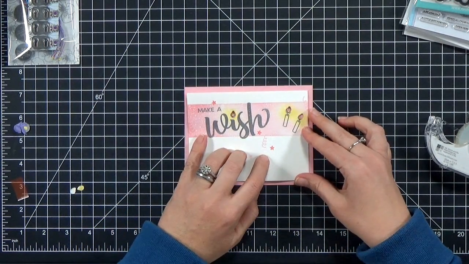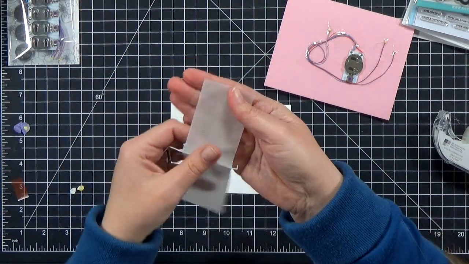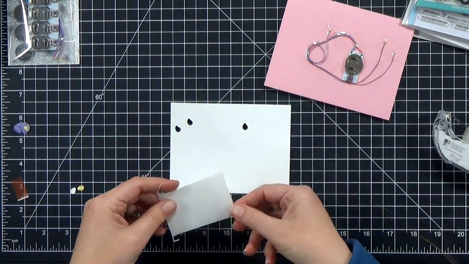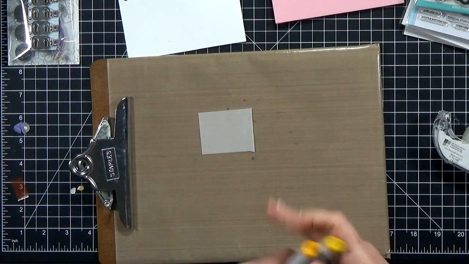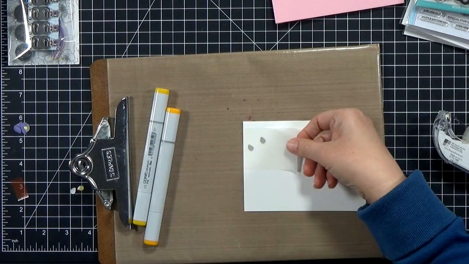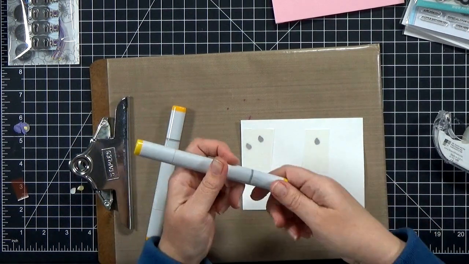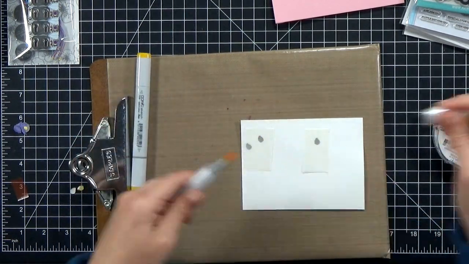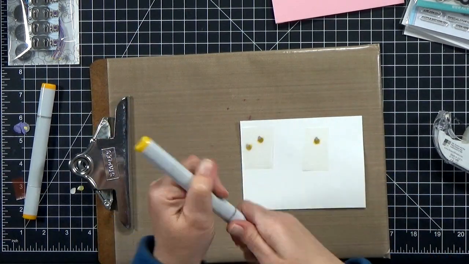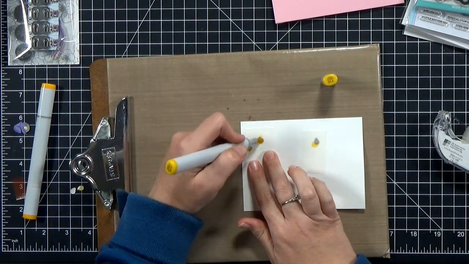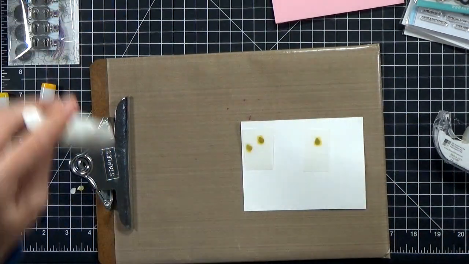So now we want to add some vellum behind those windows there. And I've just got some regular plain old vellum scrap of it here. I am going to bring in some Copic markers and color that because I don't want it to be white. I want it to be yellow. And people ask me a lot, can you color the lights, the LEDs? The answer is yes, but it's a very tiny area and there's not a lot of pigment that'll go on there. So you may not get the result that you're looking for. I find that it works a lot better to actually just color your vellum and let the light shine through there.